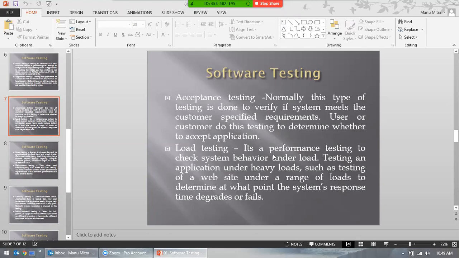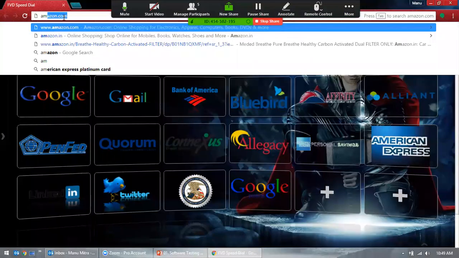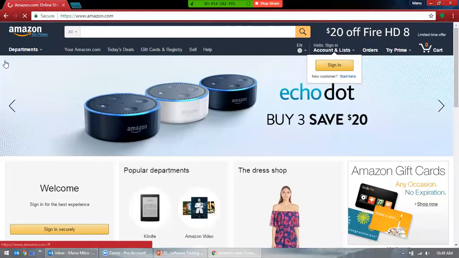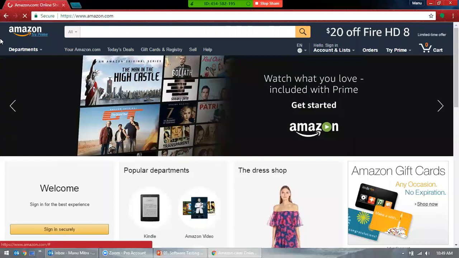Okay, so let's take an example. Why do we need performance testing altogether? Why do we need load testing and stress testing? Let's say Amazon.com. I'm a user of Amazon and I want to access it.